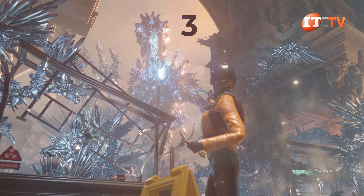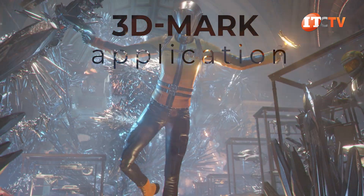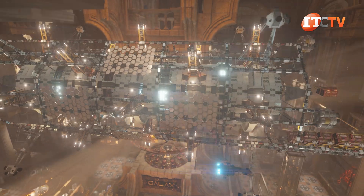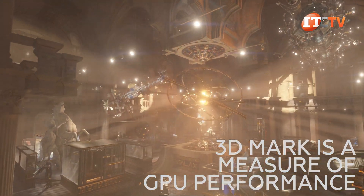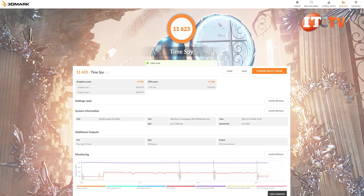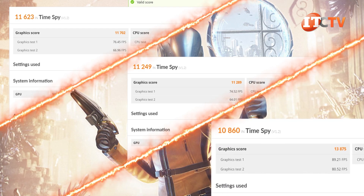What is interesting is the GPU performance, which we tracked using the 3DMark application, specifically the Time Spy Test. Outfitted with the RTX 8000, the P520 didn't win that one either. The P520 posted a score of 10,860, with the P620 running the RTX 6000 dropping a score of 11,249. But again, 3DMark is a measure of GPU performance and not really influenced by CPU performance. We did switch out the RTX 8000 and popped it into the P620, just for a direct comparison of GPU performance across platforms, which produced a score of 11,623 — roughly 400 points better than the RTX 6000, and almost 800 points difference compared to the P520 with the same card.